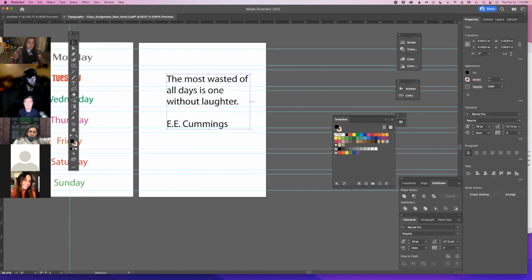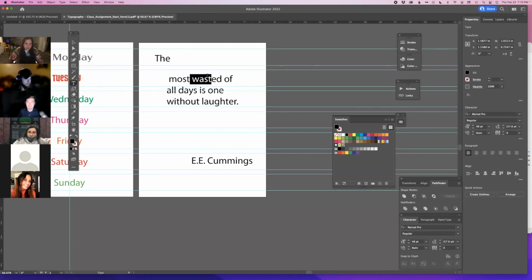So what you're going to do is pick this quote apart, and I want you to make this quote feel visually like what it's saying. And again, you can change it to anything if you pick a different quote. So you might want to copy and paste it and bring the words apart. You can just change it with the text tool, or you can actually remove the words and retype them and move them around. You could do it line by line. So maybe you want to create a hierarchy for it by breaking up the lines.